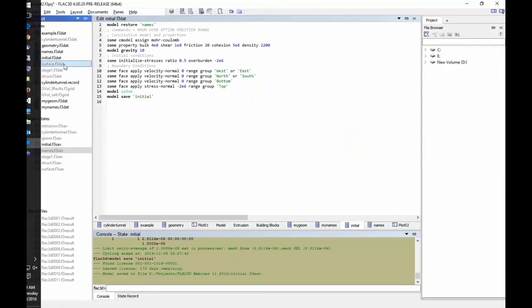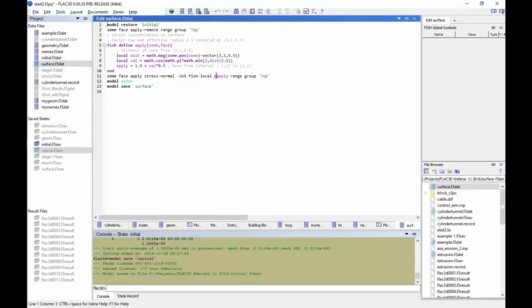We've got our initial conditions. We want to do something funny, and I want to talk at least briefly about FISH. Instead of a simple overburden, we want to put some sort of geometrically complex boundary condition on the top. So what I chose is a non-uniform load. There's an area of heavy loading that spreads out in a sinusoidal pattern and then goes out from there. I'm able to do this very simply.